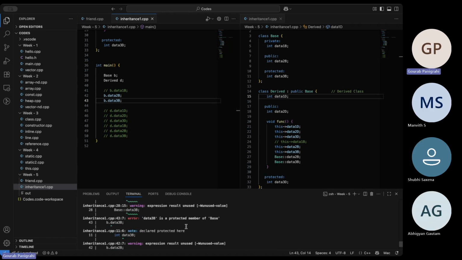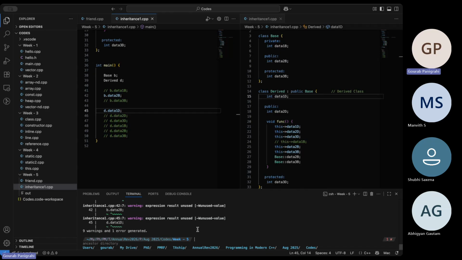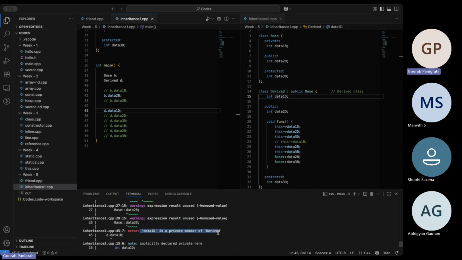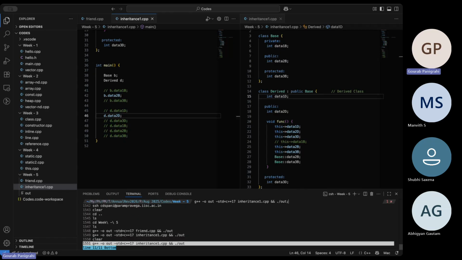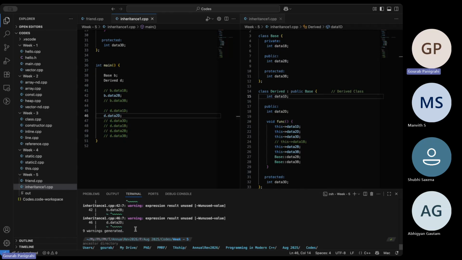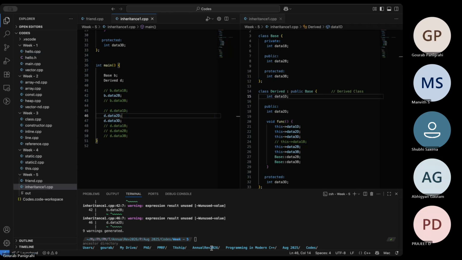Yes, it does, because it's a protected member. You cannot access it outside the class. We'll have it commented. Private member should give an error. Yes, it's a private member, so we'll comment that. Going to 2D should be okay. Yes, that's absolutely fine. 3D, protected member should throw an error. Yes, it does.